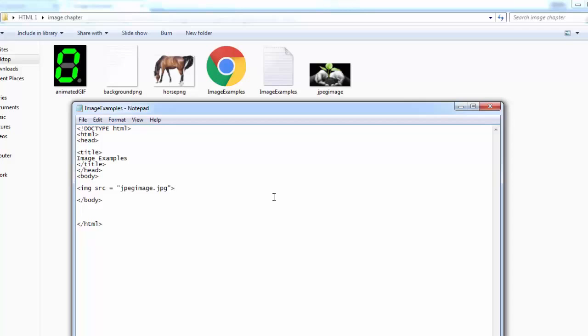Close the tag not with the slash, but, and of course I forgot to write the alt text. Always write the alt text. Say, plant a seed, plant a plant. Okay, and I'm going to close these inverted commas and close the tag. Let me save the file.